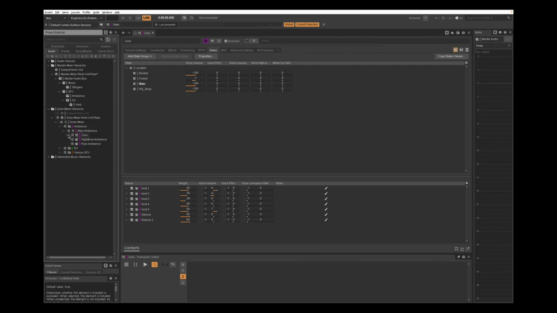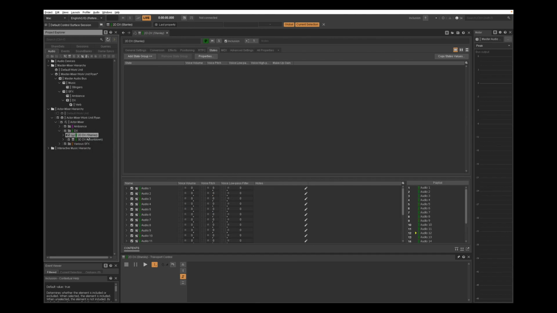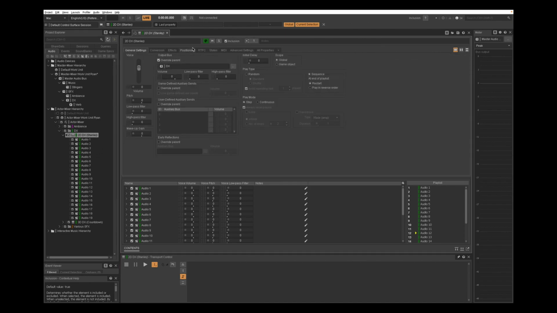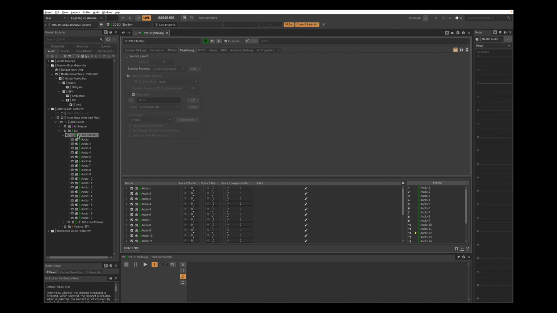Here we have the dialogue. We got the 2D, which is from the Stanley Parable. I just thought it'd be funny to use the Stanley Parable dialogue audio in a sequence container, so they all play one after the other. And we have some ducking going on with the dialogue, but that's applied on the bus, so I'll show you that when we get there.